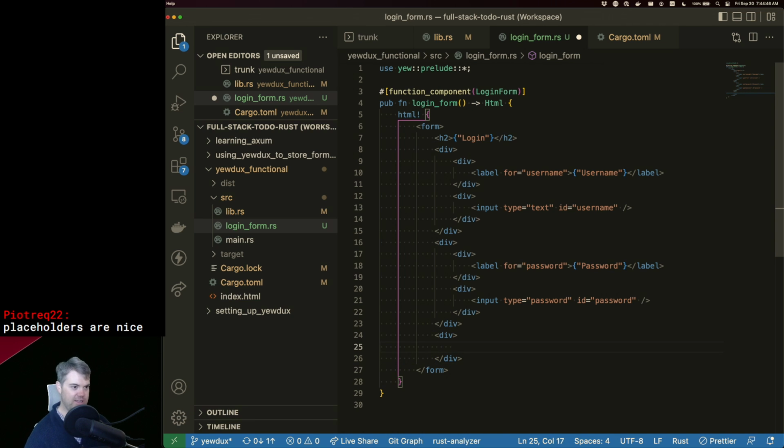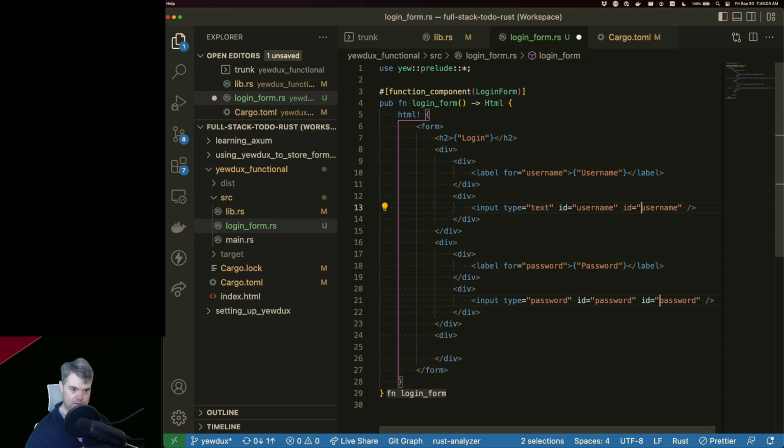Placeholders also are nice. Yeah, we probably should put a placeholder in here. Let's take the ID. Okay, so copy you. Placeholder. Okay, there we go.